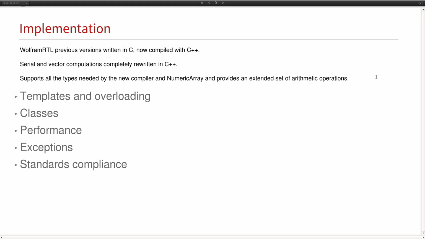C++ provides that. Performance, well, what I mean by performance is C++ has this ability to do more work at compile time and less work at runtime. So if you set things up properly, you can push work into the compiler. So it takes longer for us to build and compile the runtime library, but then the user who uses the library actually has code that executes more quickly.